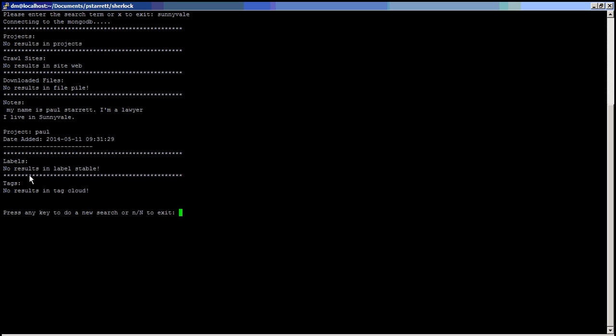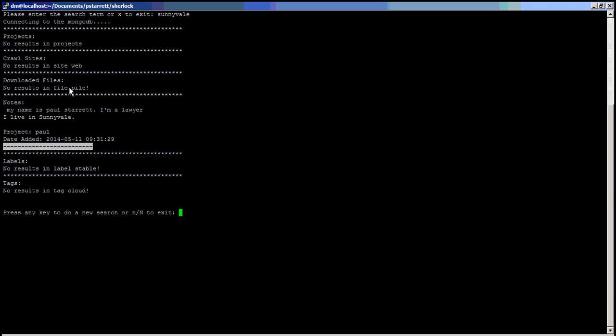At the same time, you would want some context to be given. If I simply tell you I found something in that particular notes, it would be more meaningful for you to get some context. So the context that I'm giving here is the name of the project in which this notes is present, and also the date on which you have added this notes. So that gives a bit of context to you.